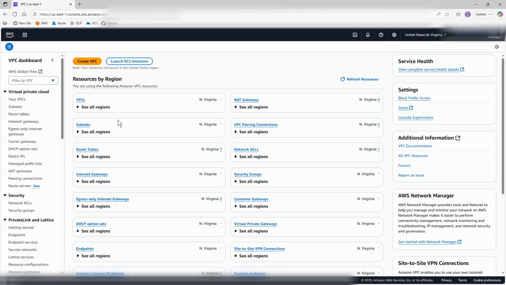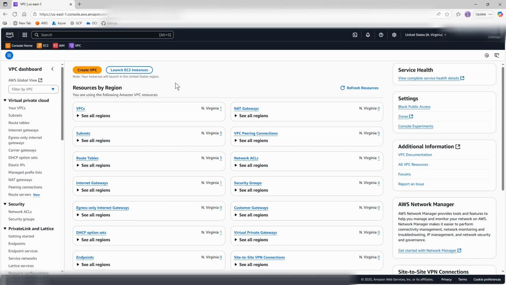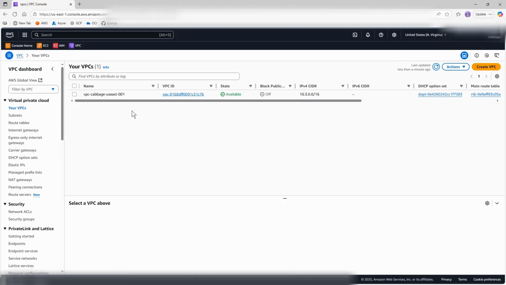This is where we'll take a look at the networking that we set up. And as we can see here, we've got our VPCs, or VPC in the East US region, and we can click on VPCs just to see that. And we can see our naming convention here, makes it easy to identify the ones that we've created. Shows the CIDR. This is the complete subnet block that we can use. We can carve that up for different subnets.